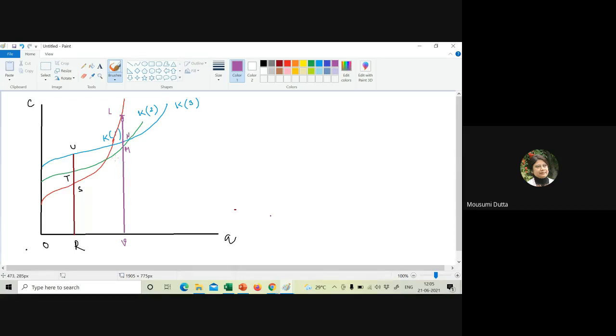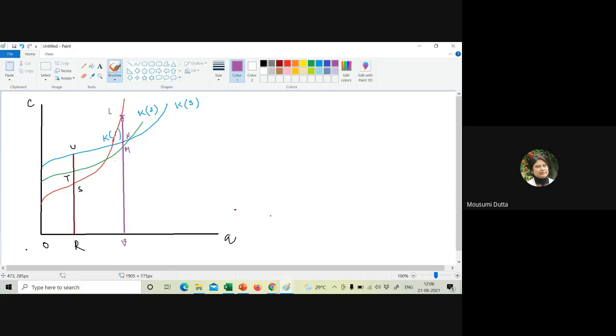Okay. So which plant will be most cost effective to produce OV? The second plant. Now if I continue with the first plant, my cost will be highest, that is VL. However, if I use the second plant, it will be VM. This is the least. And if I use the third plant size, it will be VN, which is a bit higher than VM. So for me, the second plant will be most profitable.